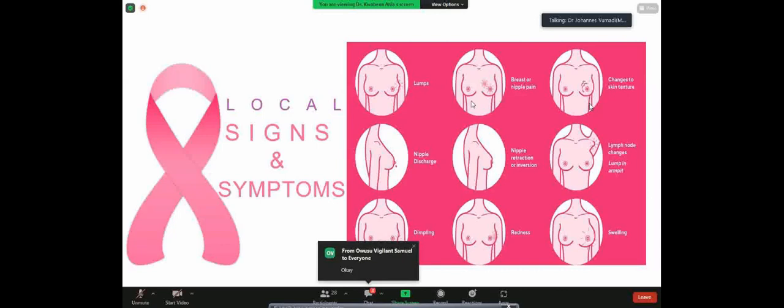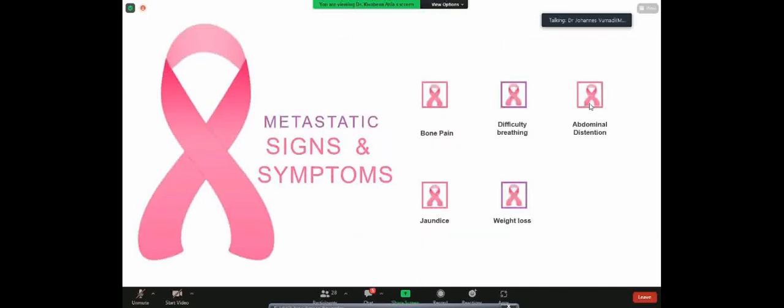And then there is the lymph node inside the armpit. We call them the axillary lymph node. When you realize that it's enlarged, then it is a cause for alarm. Sometimes the breast may bulge in, and you may also observe redness, and sometimes the breast enlarges. So when you observe all these things, you have to speak to a clinician. Please, the next slide.